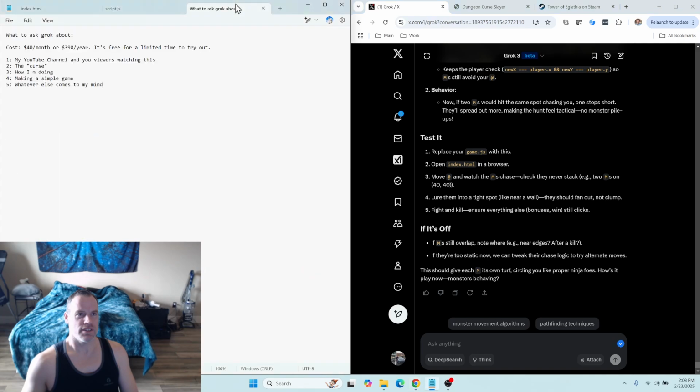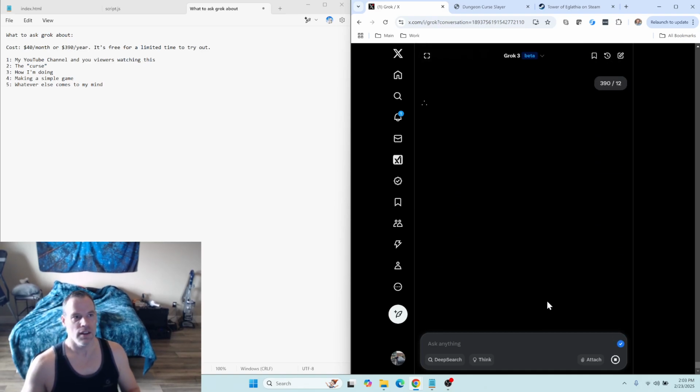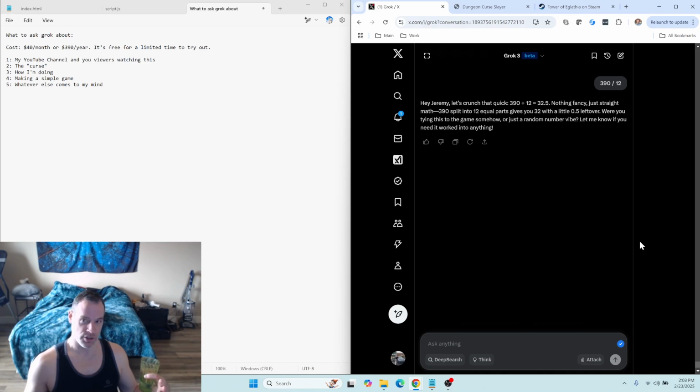So this was just some cool features about Grok 3 AI. I pay $3.90 a year for it. It wasn't that much until Grok 3 got released a few weeks ago, or a week ago, I can't remember when it was. It was like 20 bucks a month before then, but now it's $3.90 a year. Let's see if it'll just answer 390 divided by 12. It's going to be about 33 bucks a month. But very cool, like the multi-tool of multi-tools, 32.5. So yeah, rounded up to 33.